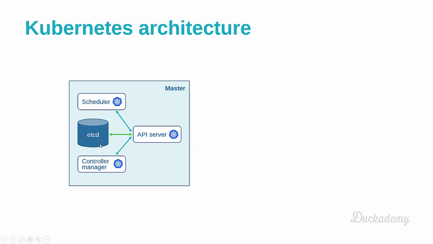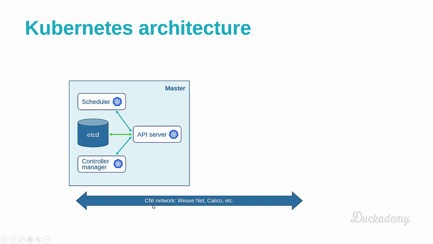Another important part of a Kubernetes cluster is the CNI network. CNI means Container Network Interface. This is a common interface for container runtimes like Docker, Containerd, Rocket, and so on, because you can use different container runtimes which are supported by Kubernetes, and Kubernetes is able to orchestrate them. The CNI network is a common network. It is an overlay or virtual network for your applications.